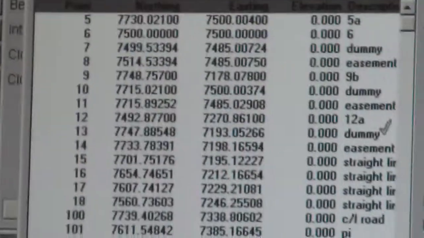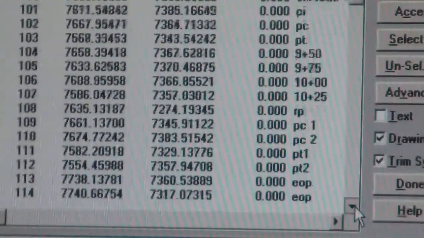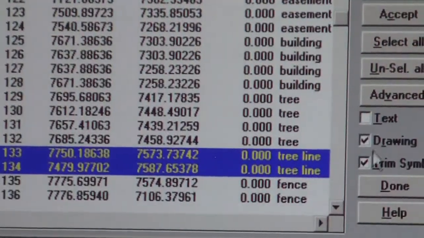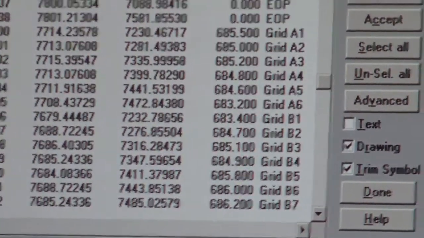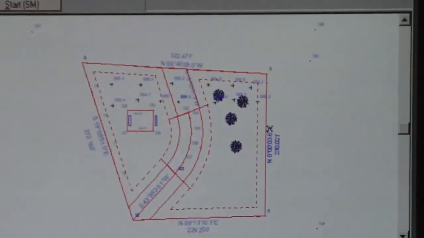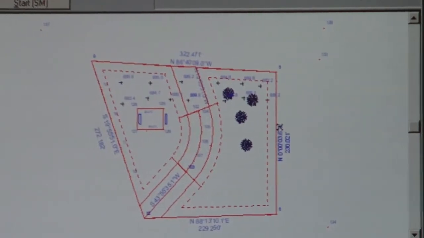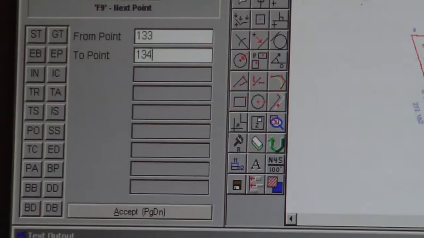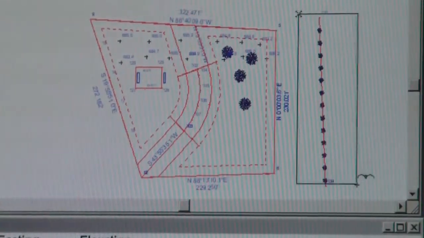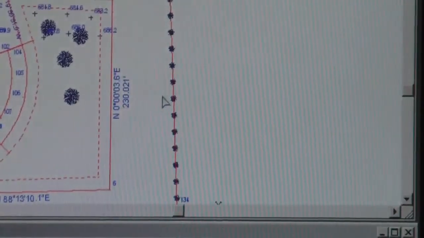So I'm going to go back to point plot and scroll down and find tree line 133, 134, and accept that. So I'm saying done, and right there's 133, 134. So now if I inverse, it puts a red line with little trees.